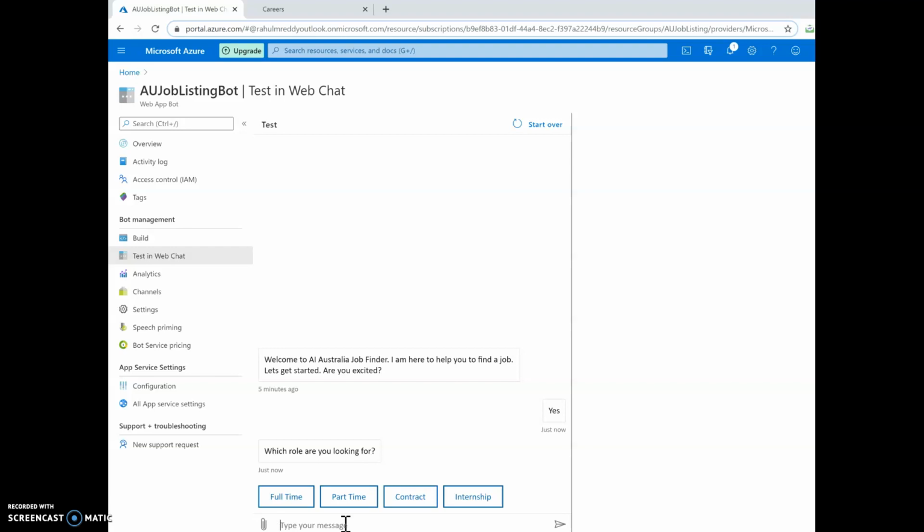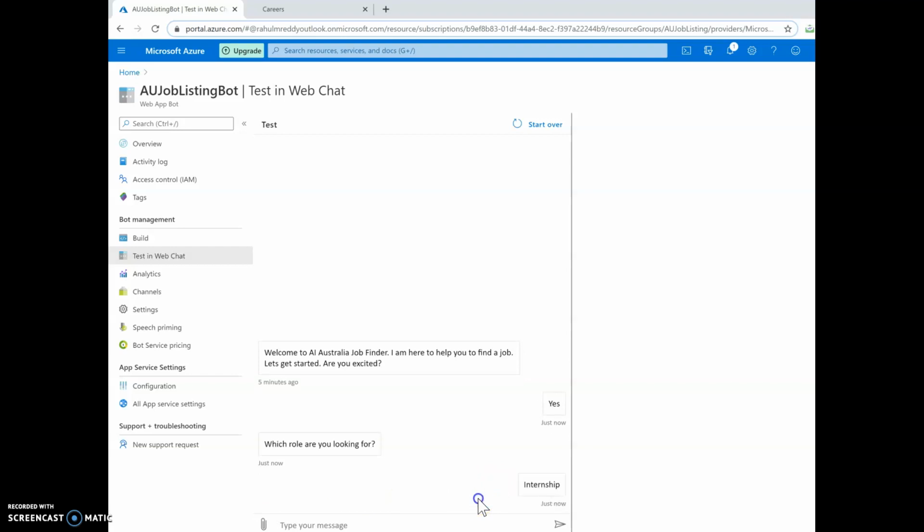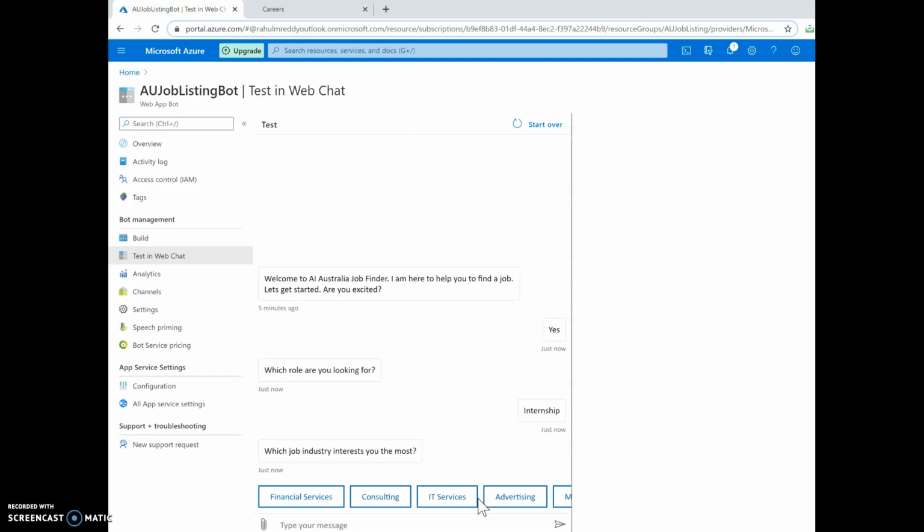I'm looking for an internship. And it's going to ask you the next category, which is the job category. Here it will list all the different job categories: financial services, consulting, advertising, media, technology, etc.